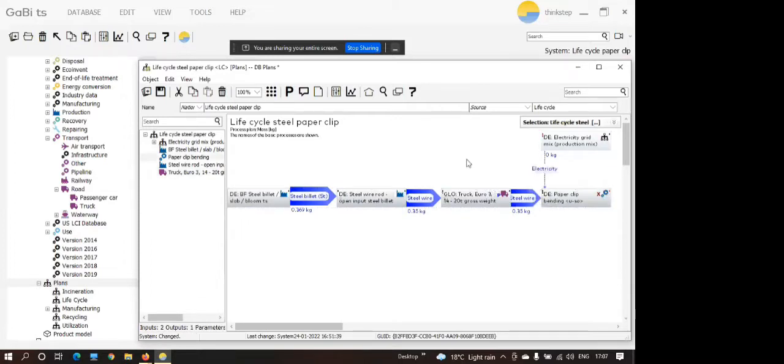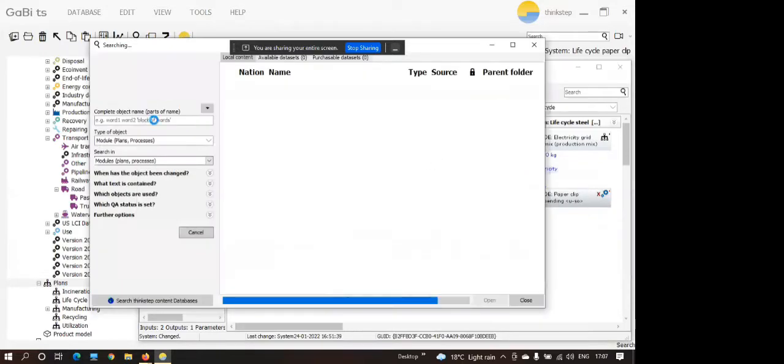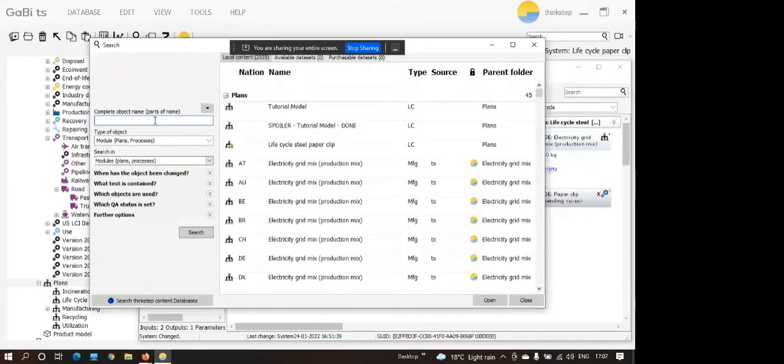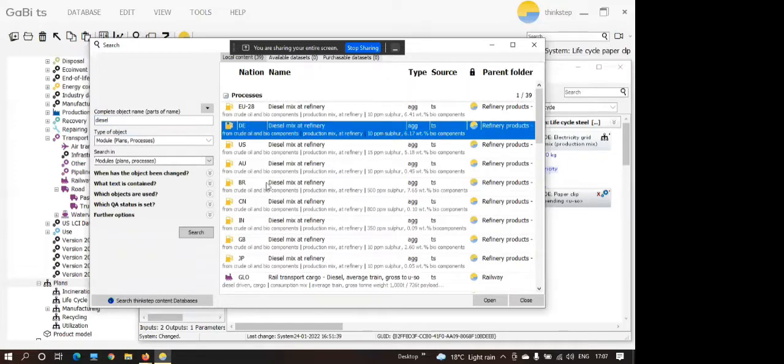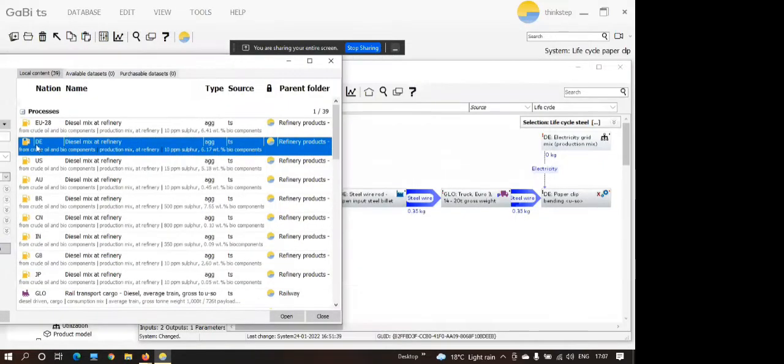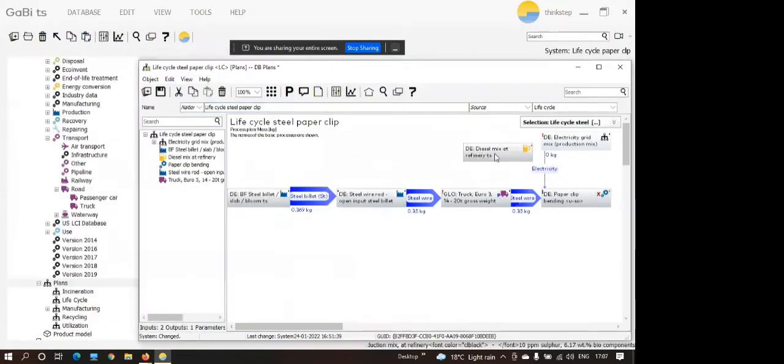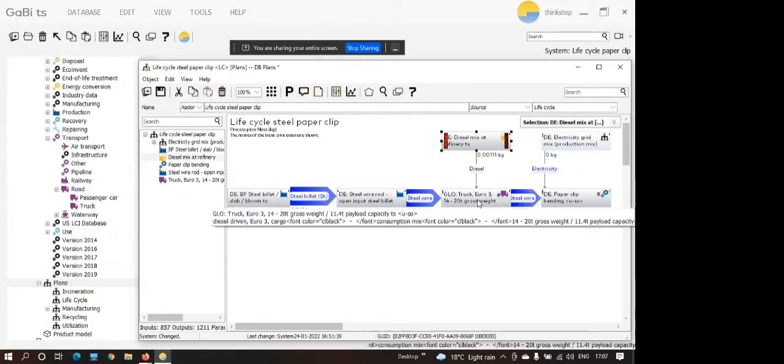So there's one more process required, that is diesel. Just search for it, drag and drop it to this plan window, and connect it to this process.